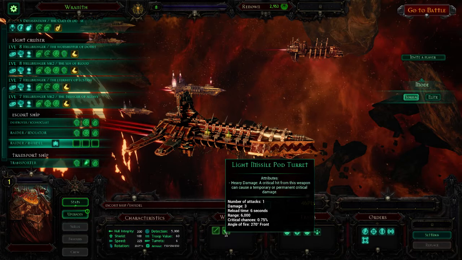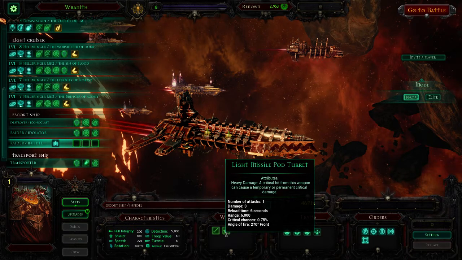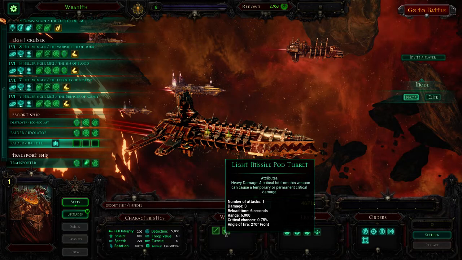And 4 light missile pod turrets. So these have an angle of fire of 270 degrees front, so they can pretty much shoot all around the ship except for directly behind it. That's what that boils down to.